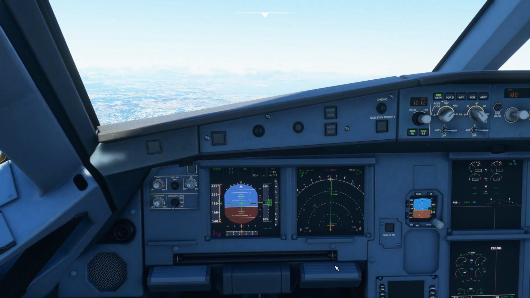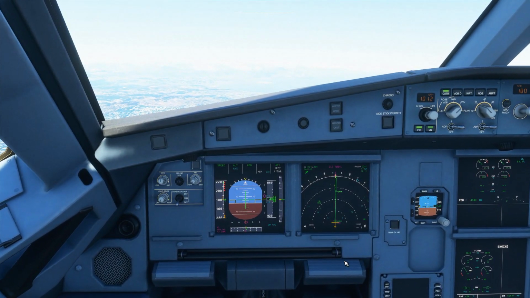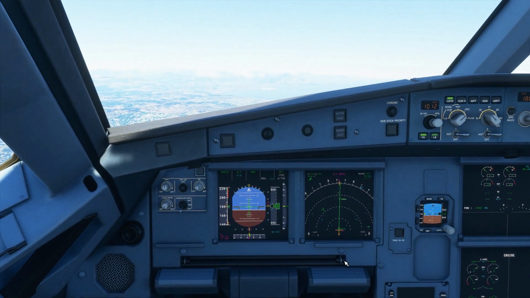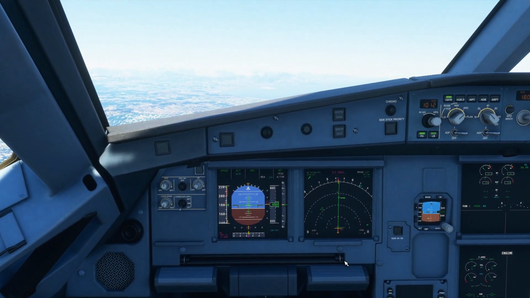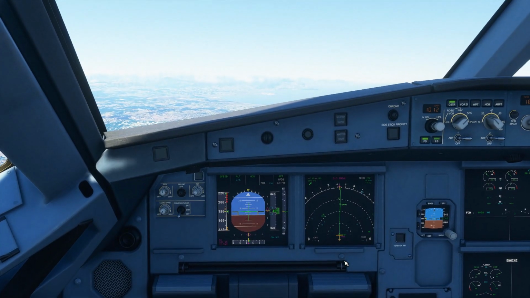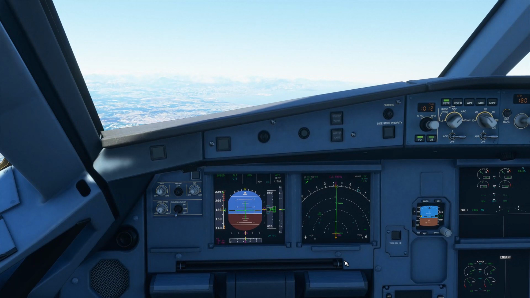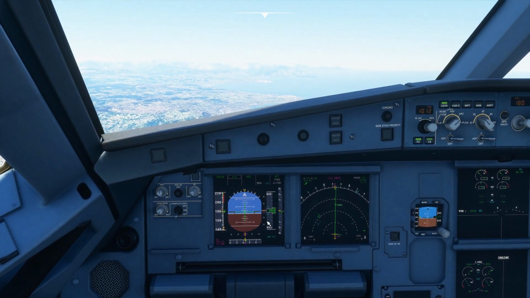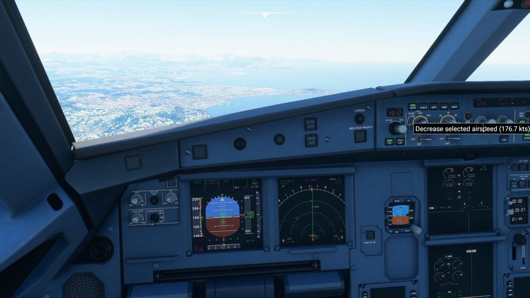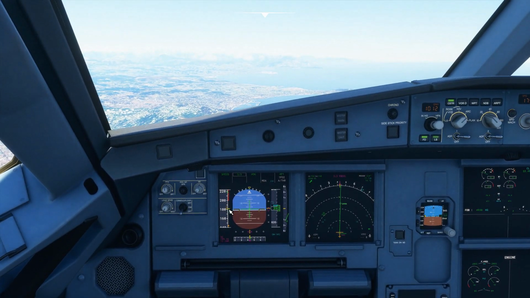Not sure why it's done that. But it does seem to be flying accurately at least. So there's glide slope. The aircraft will now follow the glide slope. Just reduce the speed slightly to prevent us overspeeding the flaps.